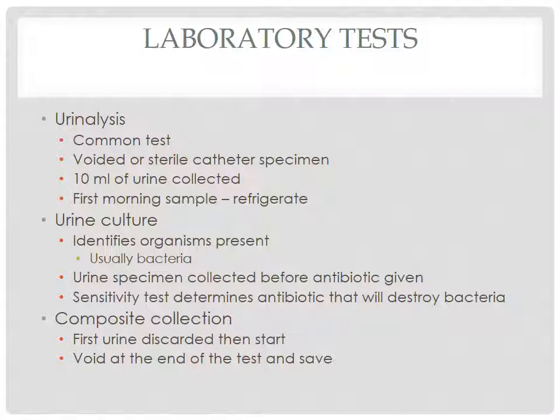And casts, if you go to the very bottom of 821, usually there are none. Occasionally you'll see a hyaline cast, but casts are formed when there's abnormal contents in the urine that will mold in the tubules. They could be from bacteria or white blood cells, red blood cells, or protein. It could mean that there's renal damage or an infection. So that's one other part of the urinalysis.